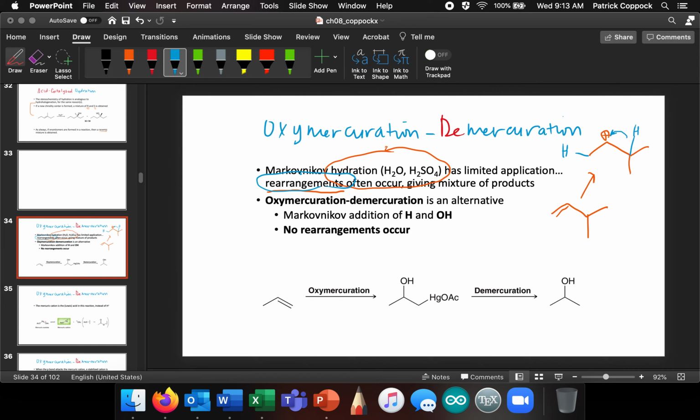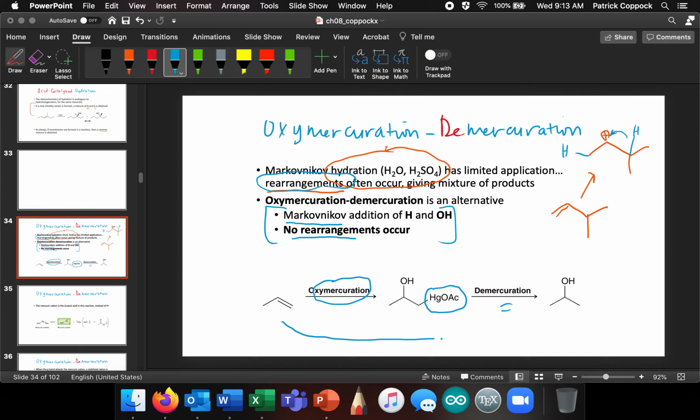So, but there is a way to do this without rearrangements. We're still going to get a Markovnikov addition, but no rearrangements occur. Clutch. All right. So the way we do it is we first of all oxymercurate this thing. Okay, with this beast here. It's a beast. It's ugly, but then we just get rid of it. Okay, so essentially we are doing the same thing we would have been doing.